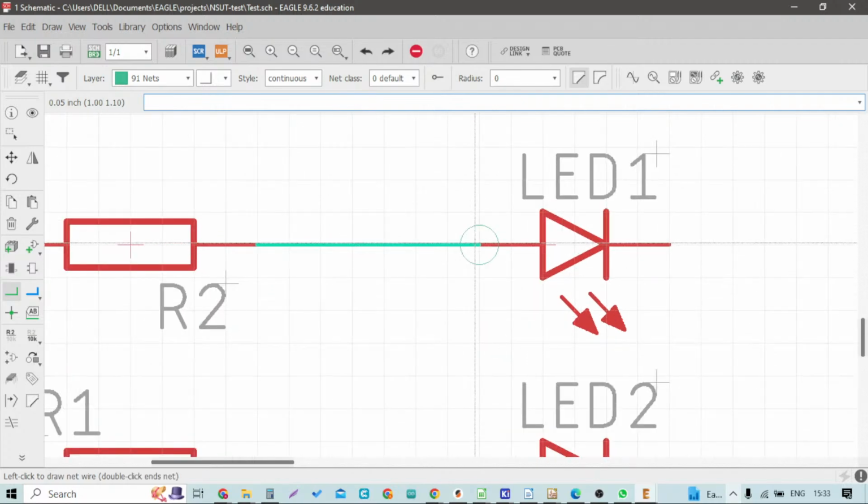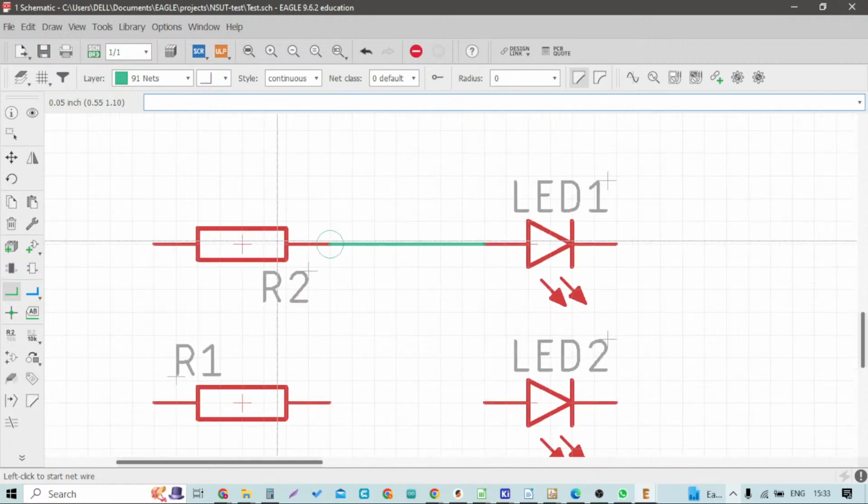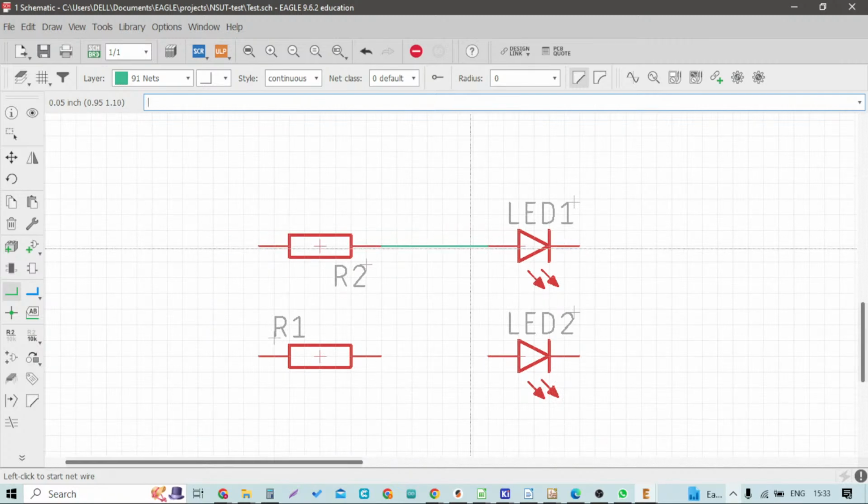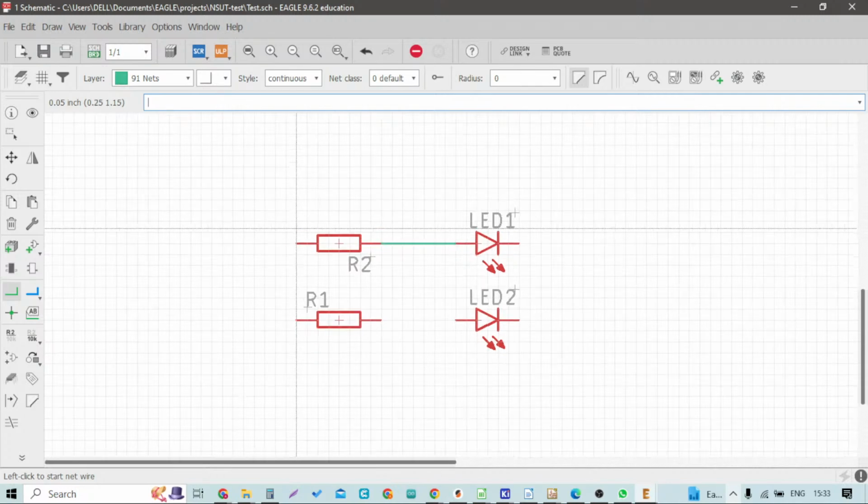Once I click here and once I click here, I am able to connect the two ends of the resistance with the ends of the LED. So this is the way of connecting the components. This is the part that we have covered.